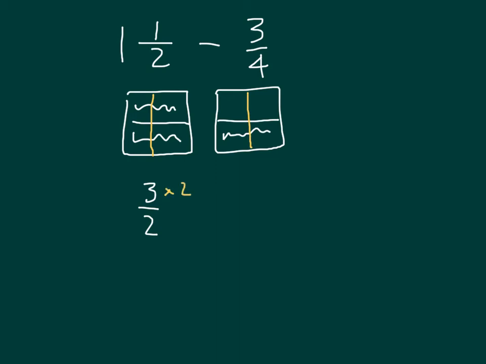And this is what we did with our numbers. We actually just multiplied by 2 in the numerator and in the denominator to be able to change this. 3 halves equaling 6 fourths. And as you see here, we have 1, 2, 3, 4, 5, and 6 fourths. And now we can subtract that 3 fourths from there.